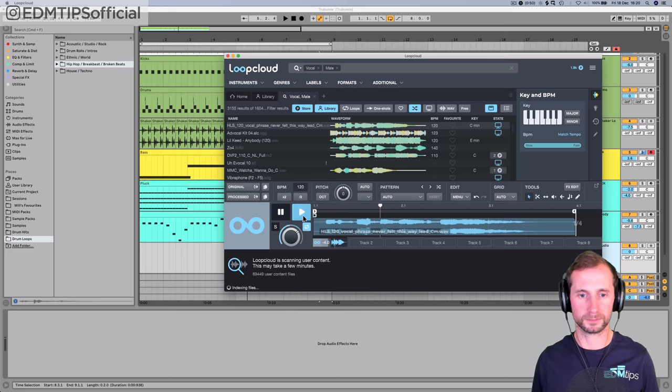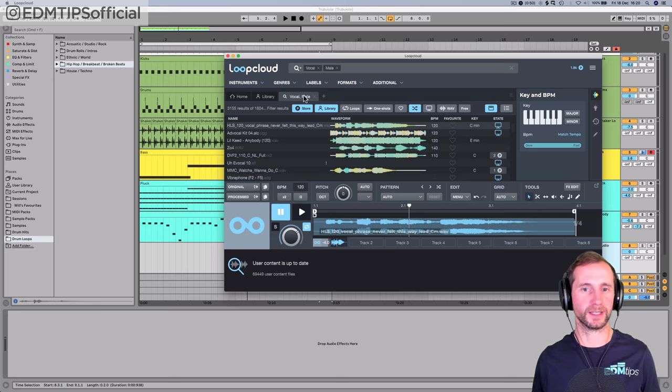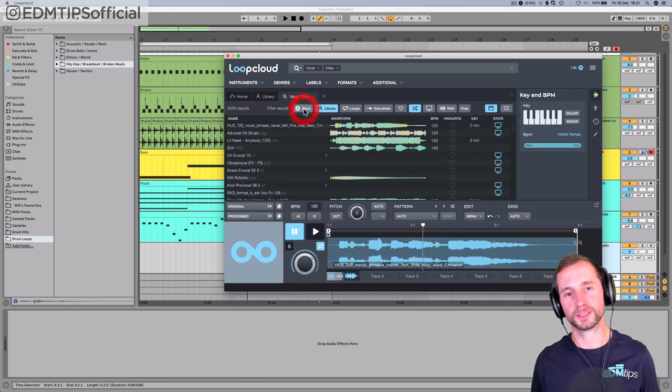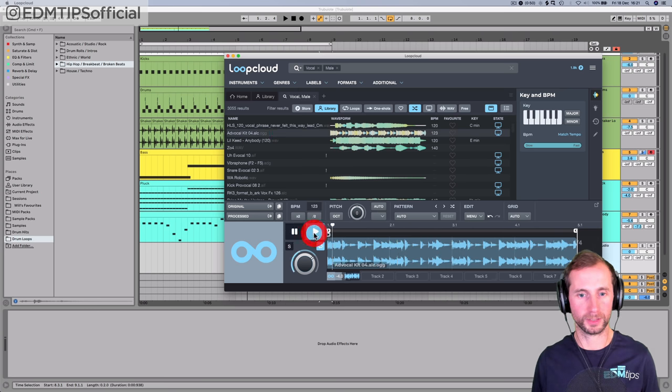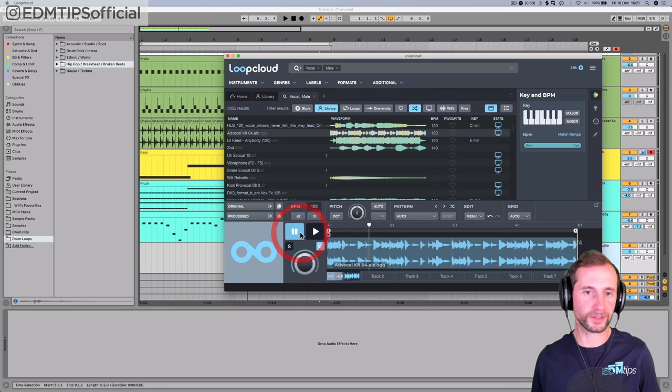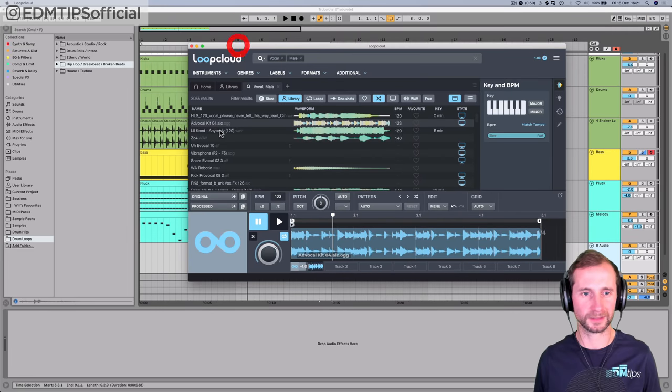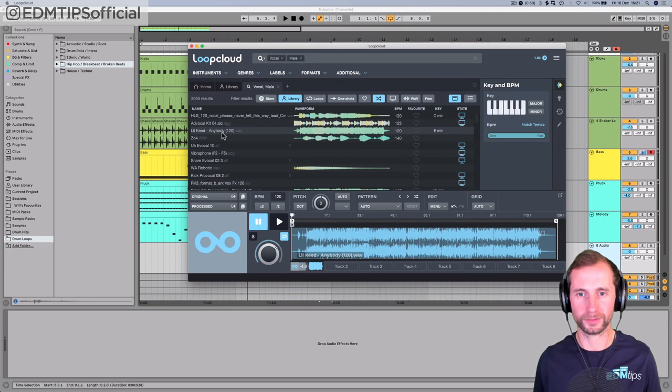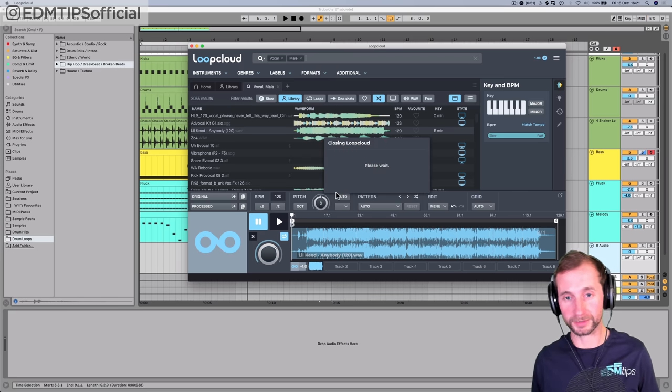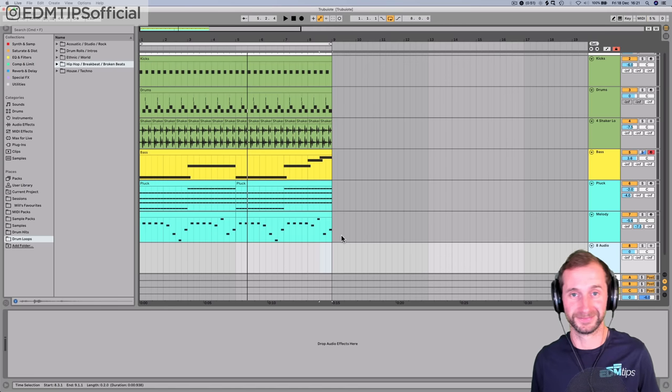Never felt this way. That's not male, mate. That's female. Definitely. Okay, I'm going to turn off store then because I know I've got one in here somewhere. Okay, well, this isn't a very good example of Loop Cloud, is it? Because why is that there? That's not a vocal, mate. Right, I'm just going to drag it in because it's on my hard drive somewhere. Bad luck, Loop Cloud. You don't look great in this one.